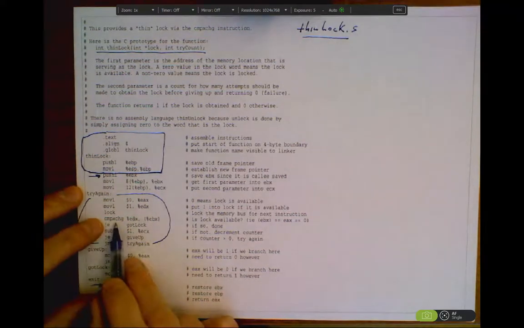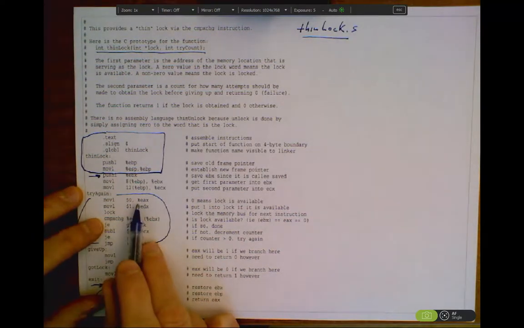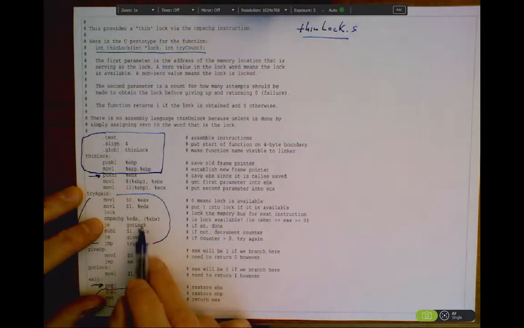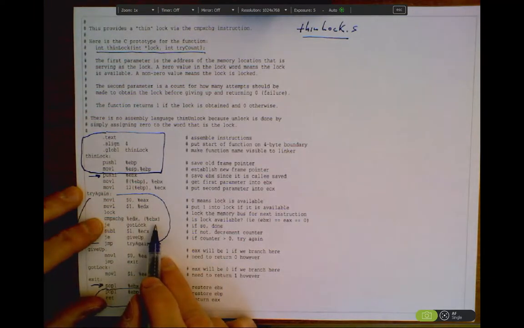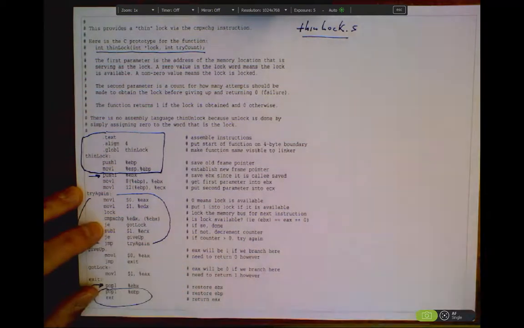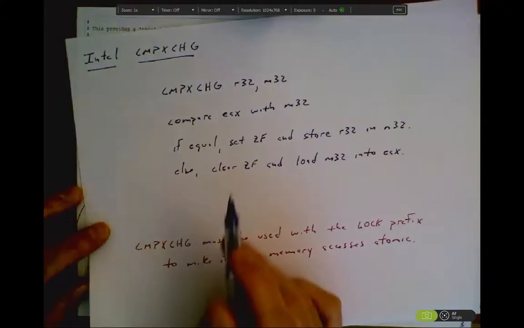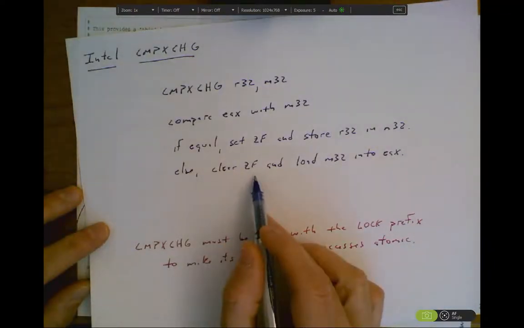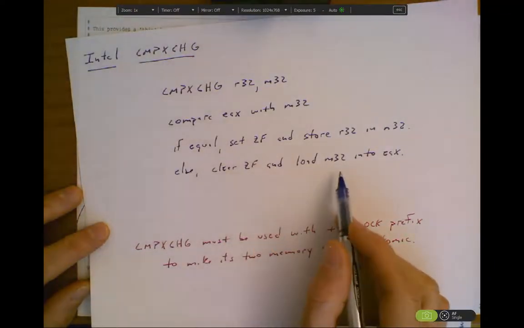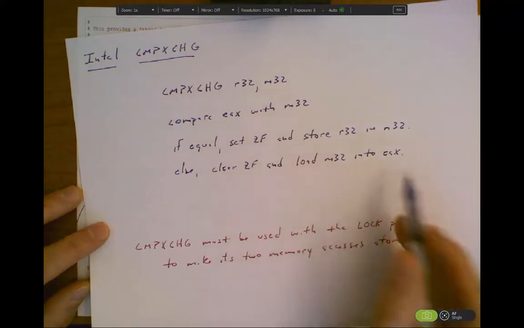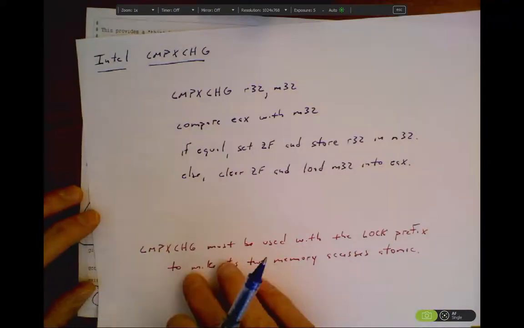However, if the compare exchange finds that EAX, which is 0 again, is not equal to what's in memory, in other words, not equal to what's in the lock, then the lock is already locked. That's the else clause on this instruction here. So we clear the Z flag and we load the memory value into EAX.